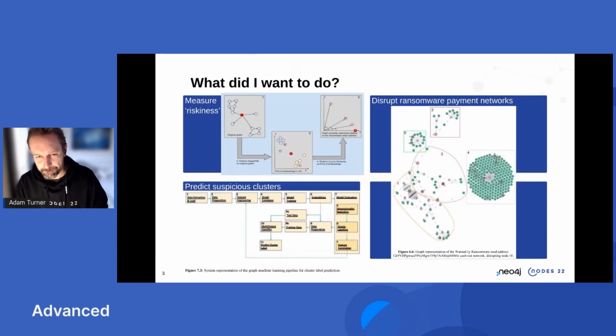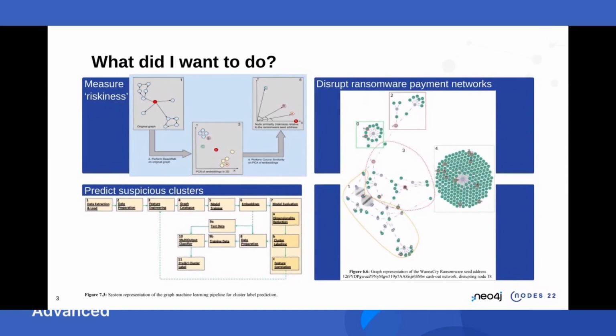So what did I want to do? Well, the intention of the research was looking at ways of disrupting the ransomware payment networks. As you can see there on the right-hand side, there's quite a dense and sparse graph of a transaction graph of a ransomware attacker transferring their funds throughout the Bitcoin ecosystem. I wanted to know how these Bitcoin transactions formed their graph and what patterns they were making. And I needed a visualization tool to help me do that. Neo4j helped enable that and allowed me to understand the behaviors better when it came to ransomware payments.